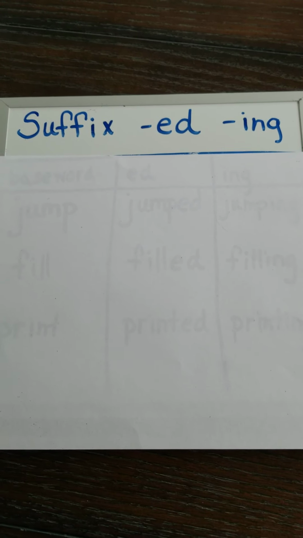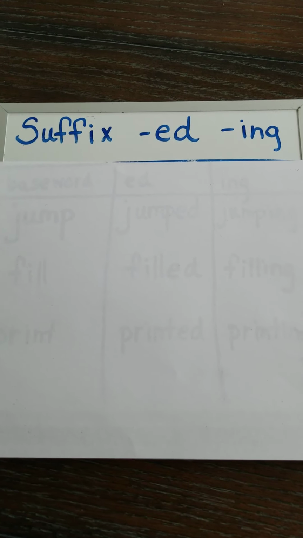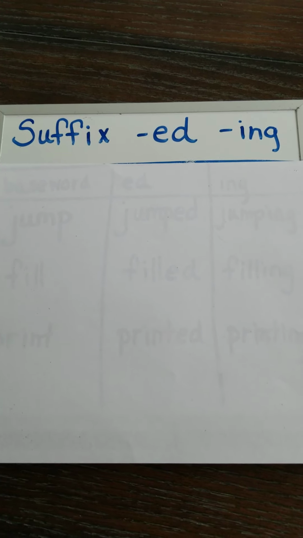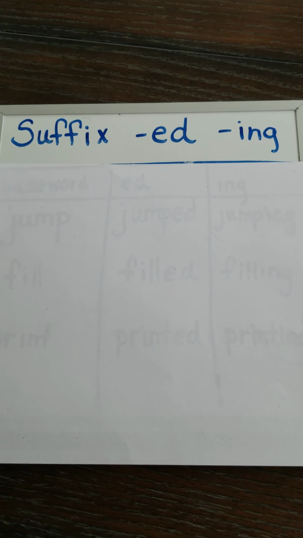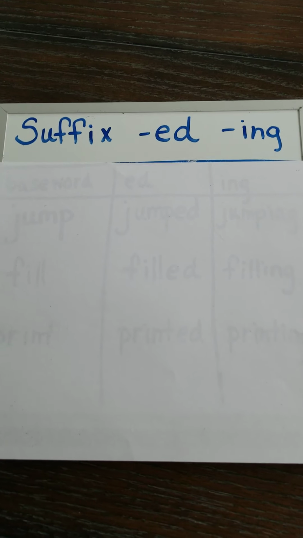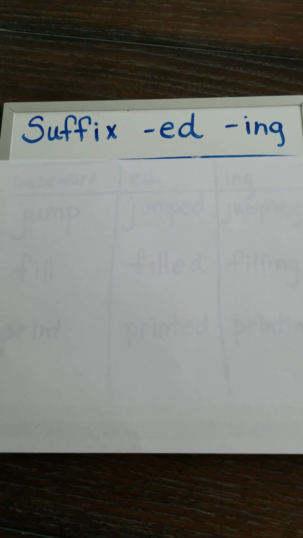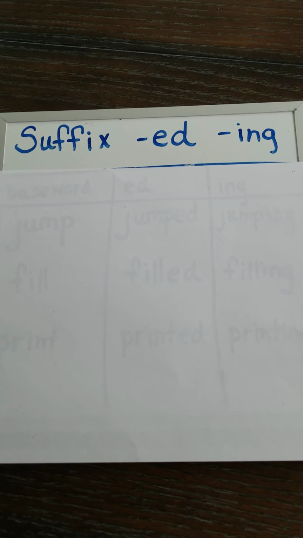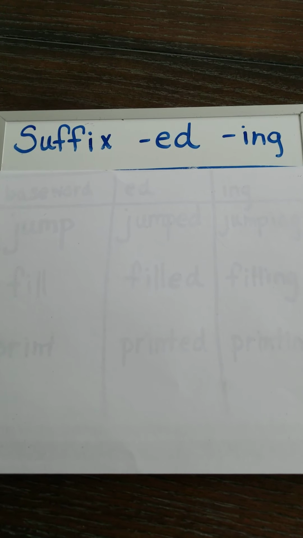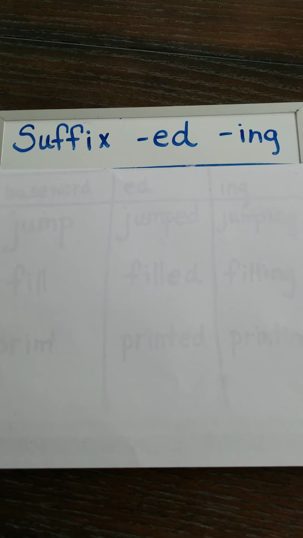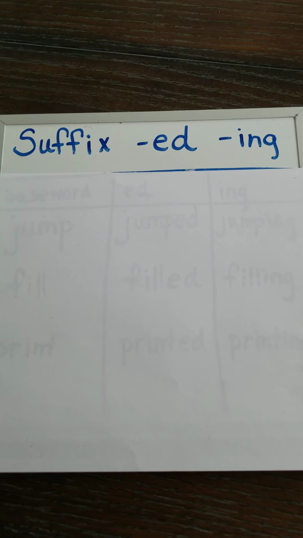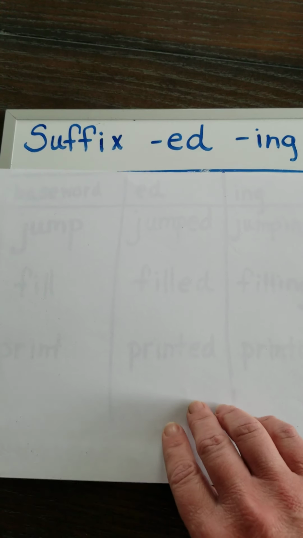Up until now, we've been doing a lot of review in our Foundations lessons on the choice board, and this week we have something brand new called a suffix ed and suffix ing. So as you know, a suffix can be added to the end of a base word to change that word. The suffix ed can be used to change a verb to its past tense, so meaning something that has already happened. The suffix ing can be added to a base word to show something that is happening right now. So I'm going to show you a couple of different examples of that.